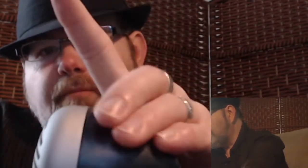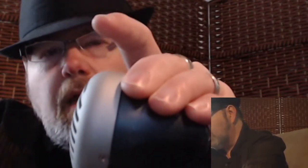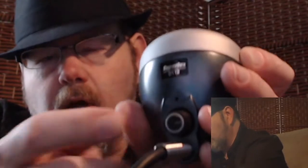Let me put it up really close to the camera so you can see it. There's even three indentations on the top here, so you can wrap your fingers around and have a nice solid purchase on this microphone. Again, it's excellent build quality, and I'm really happy to be able to demo this microphone for you today. Also, this microphone has a volume knob on the bottom here, so that's great.